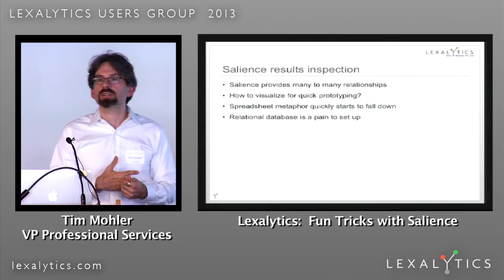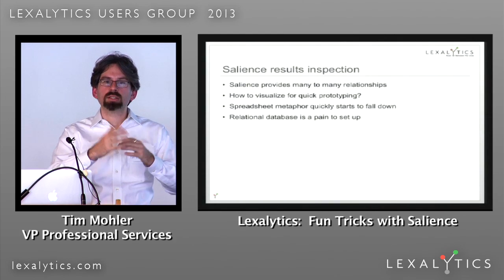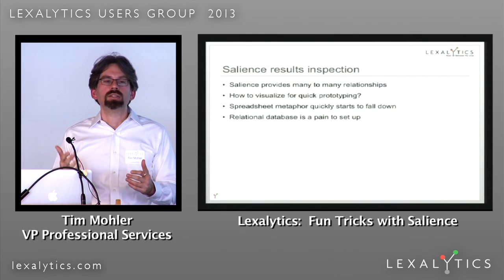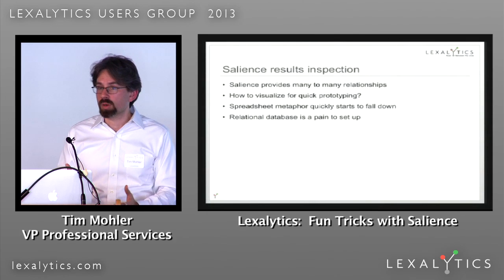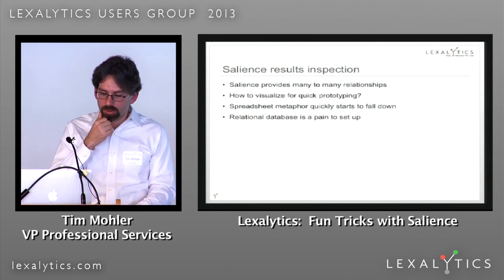You could give to a client, you could say, here's all the output that Salience gives you, and now you can inspect these results over a large set of results, 1 million results or whatever that is, and you can start to draw your conclusions about whether what you're getting out from your data is valuable, and maybe this will be valuable to some of you.